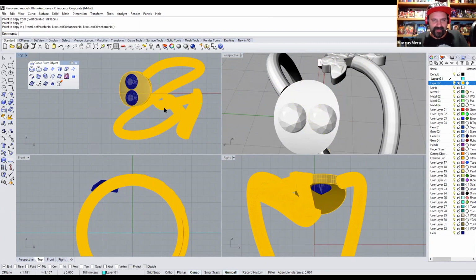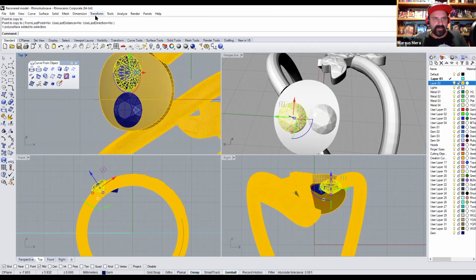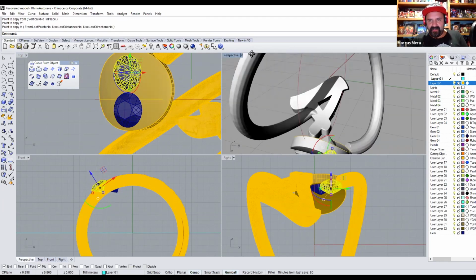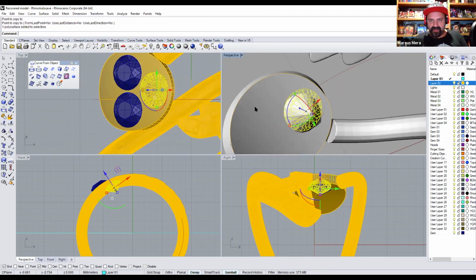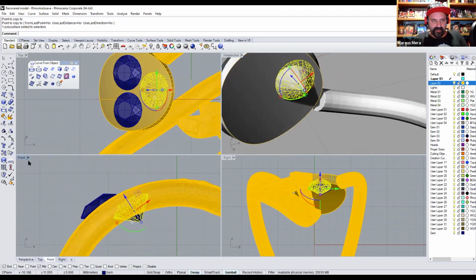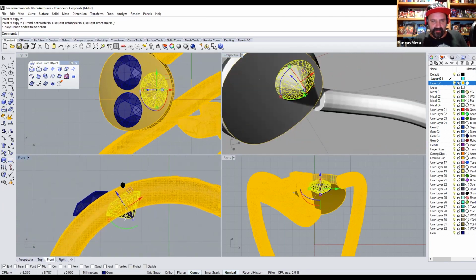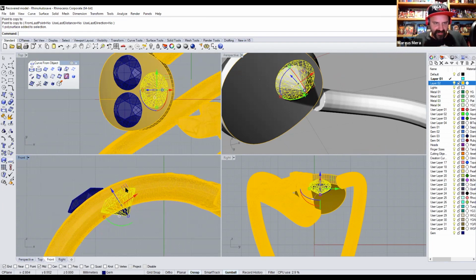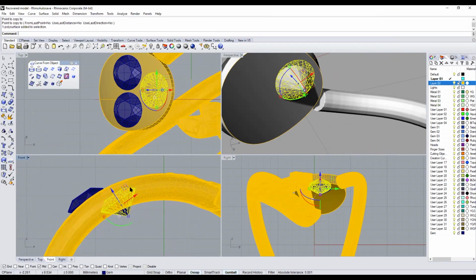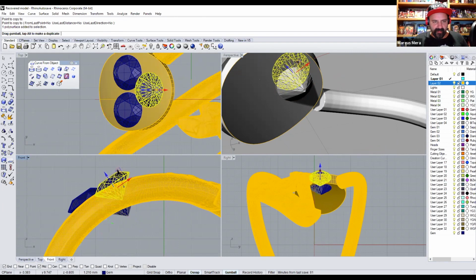Hold on. Let me get out of there. I think this is going to be a better one. Transform, copy, Alt, click, and I think it's hiding behind it is what it is. So you see, it's on the bottom now. So I have to move it up. So from the front view, you can see where to move it up. You see how you have to shift from one view to the next to see it. So here in the front view, I know I got to move it up. So I'm moving it up. You can see it's coming out a little too much.